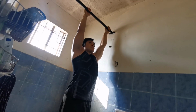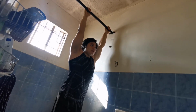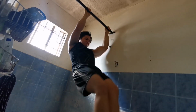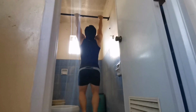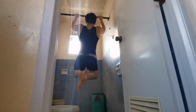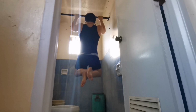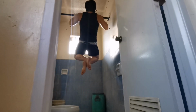This time, with these front levers, we reduce the sets. Same reps, but we reduce the sets because we add reps on the reverse deadlifts. So you always balance it. You don't overdo your training. I only did 3 sets of that. I normally do 5 to 7 sets, but today I only did 3 sets. And this also I only did 2 sets of that. Well, I always do 2 sets of pull-ups.